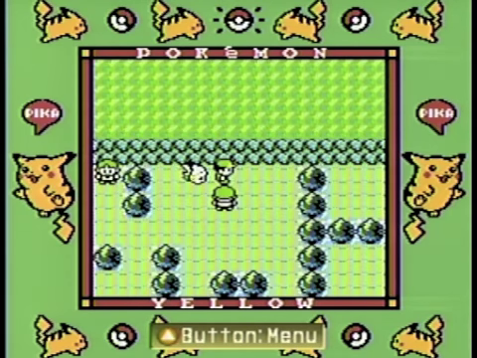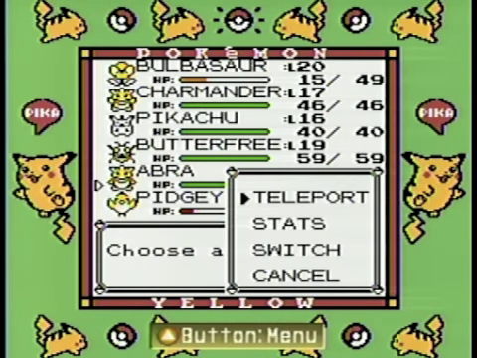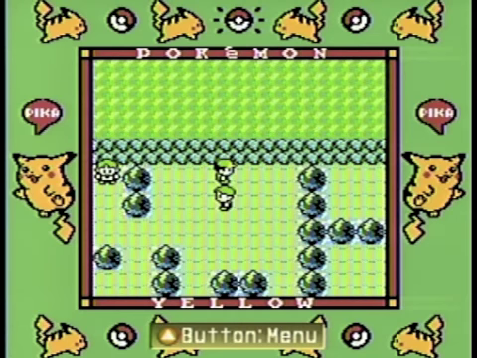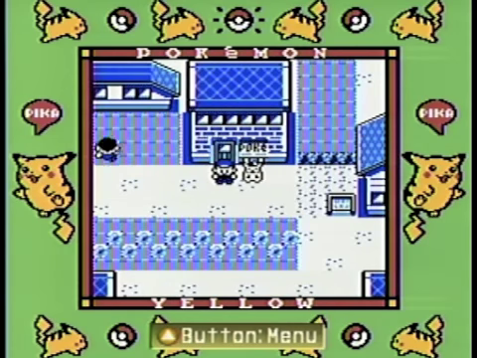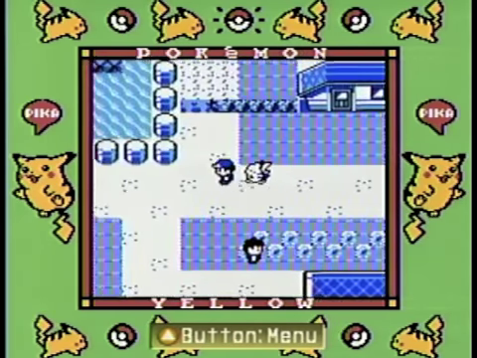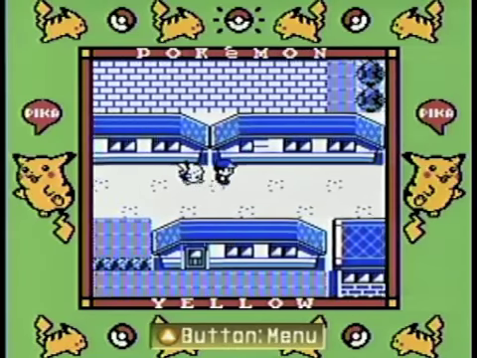Okay, so now this fight is actually over. We do not want to talk to this guy. Instead, we want to go back into the menu, back into our Pokemon, and back to Abra to teleport. Right back to the last center we were at, which just happens to be the one in Cerulean City. Man, that's perfect. Okay, so now Shigeki Morimoto put Mew in, and that's great, and no one knew about it.